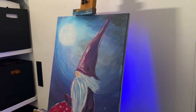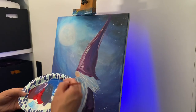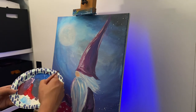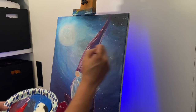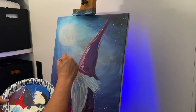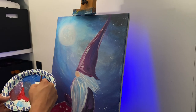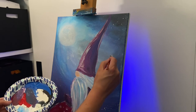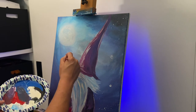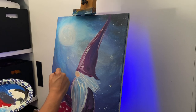Now, you can obviously keep working on this for days and days. You could add little circles. You could add glowing. You can't see it too well because it's invisible, that glow paint, but when it is in the proper lighting, ooh, man, yeah. I have to put a little centerpiece there, there you go, and watch this, I'm going to swirl.